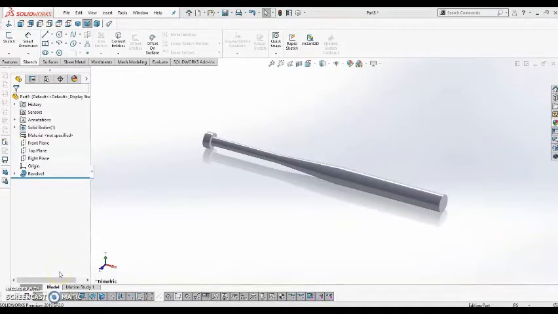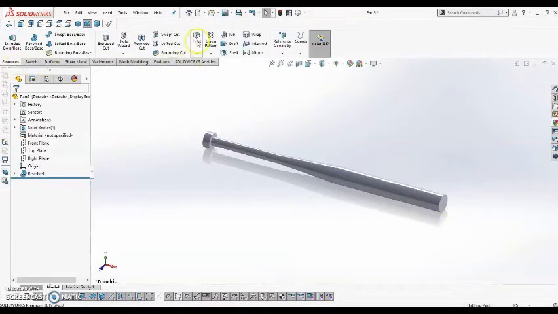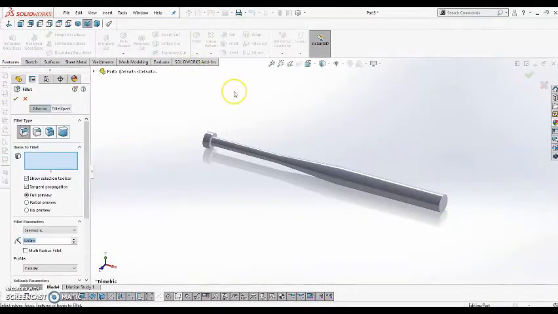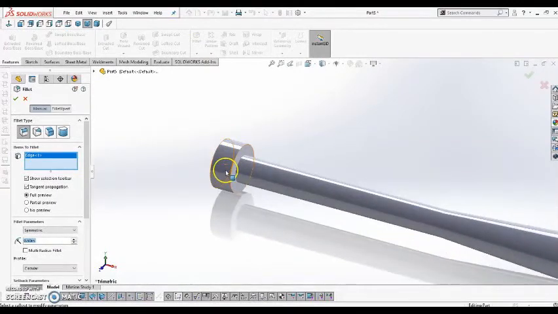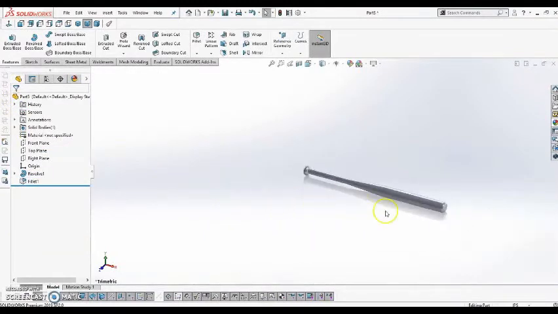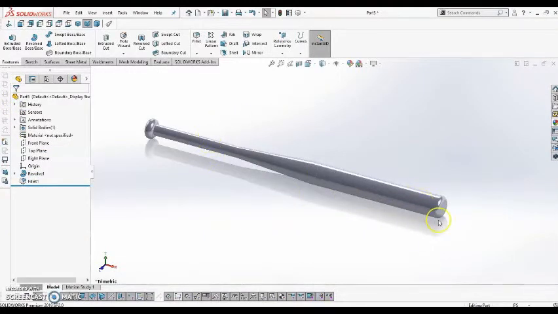Alright, so now I'm going to move on and go ahead and use the fillet tool to round out these edges on either side of the bat. So that can be accessed in the features ribbon. Fillet. So I'm going to select this edge on the end as well as this face, and it's going to apply that fillet to both edges on either side of the face. I'm going to leave it at 0.5 and hit the OK. So now it's starting to look more like a bat.